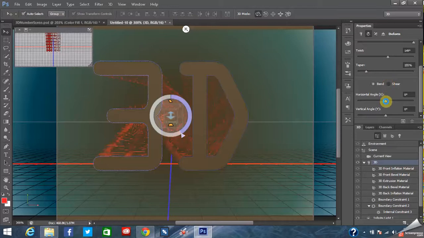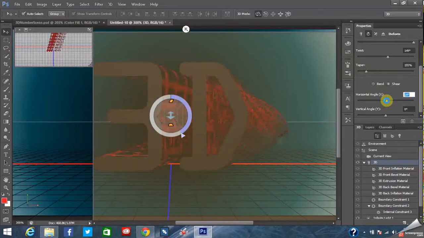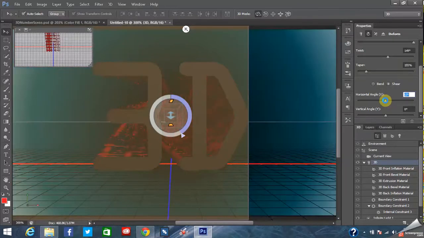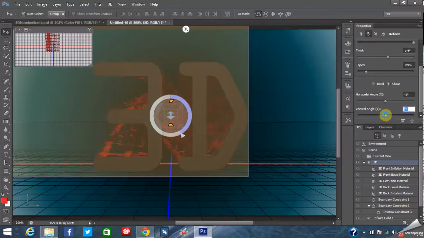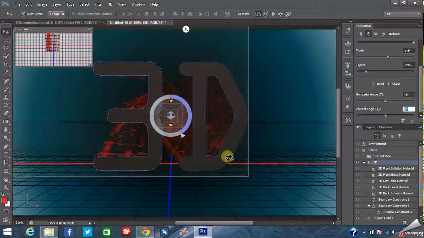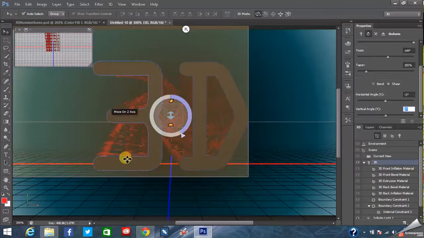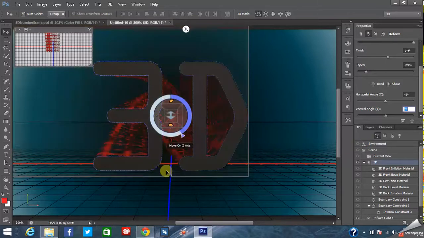Turn this on shear. Oh, no, not that far. Just 2. It just gives it more of a lifted twist. Okay.